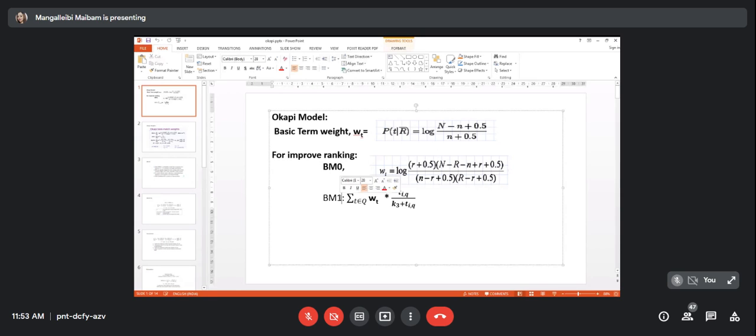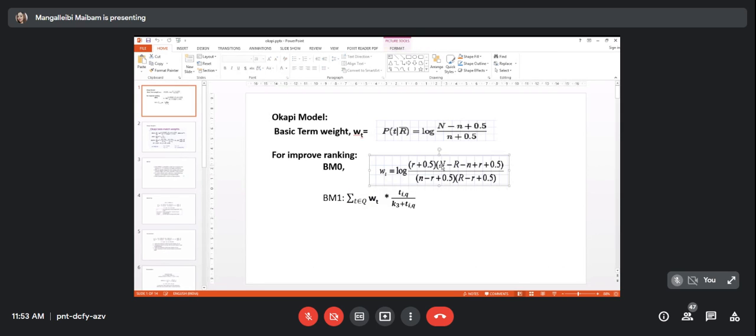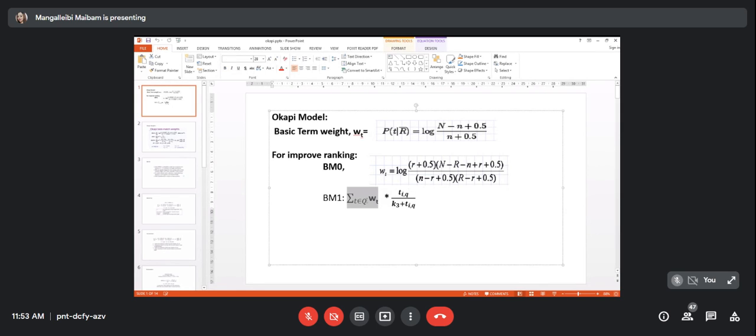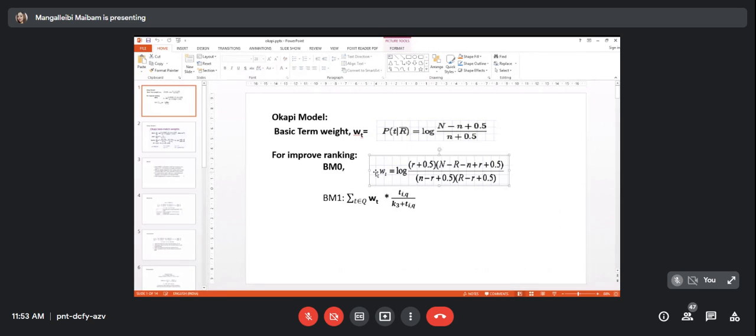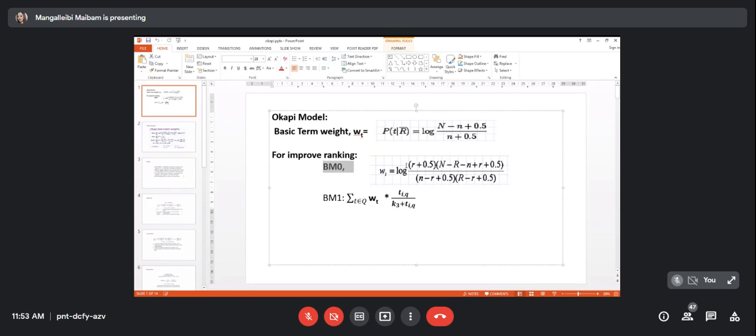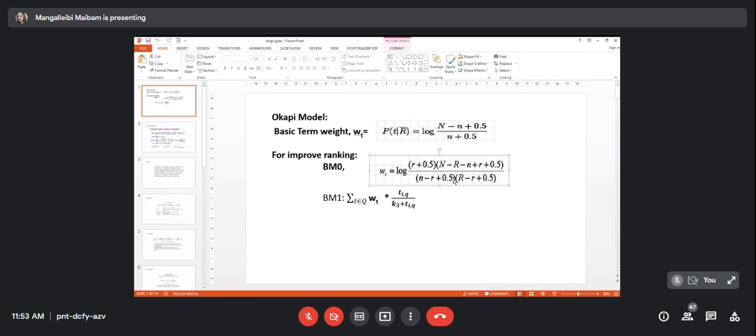And BM1, best match 1, is nothing but this WT, the value which we calculated in BM0. So when we calculate BM1, first we need to calculate BM0's value.